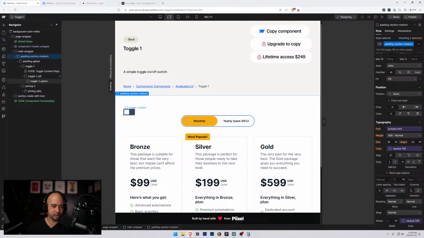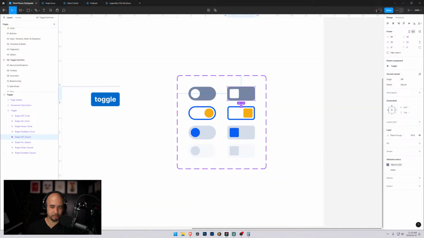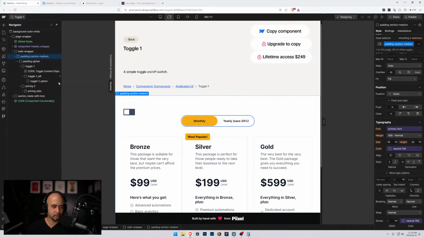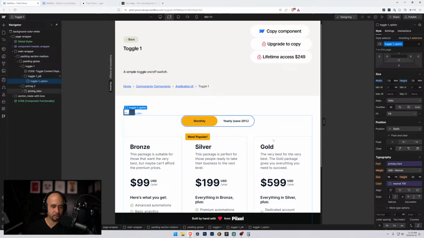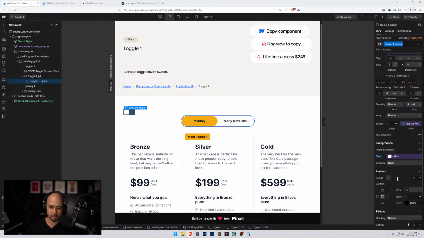Oh, I know why this one looks a little bit funky. Because of the padding. And we want this button to be a little bit smaller. I wonder if we can put a... What if we put a border on this one? What happens?